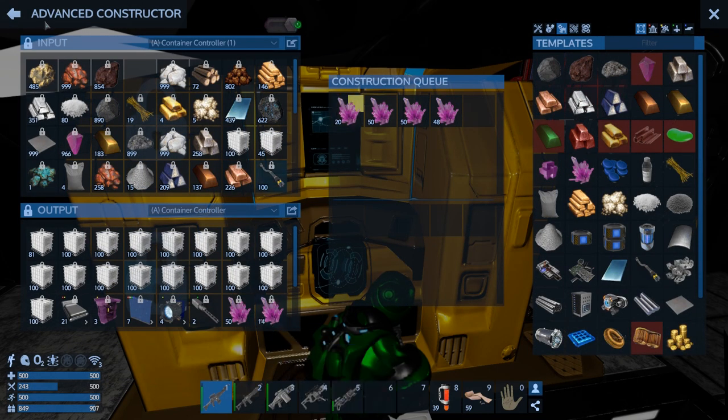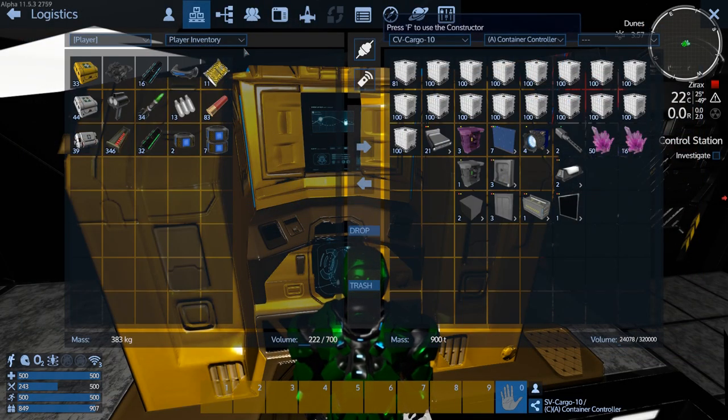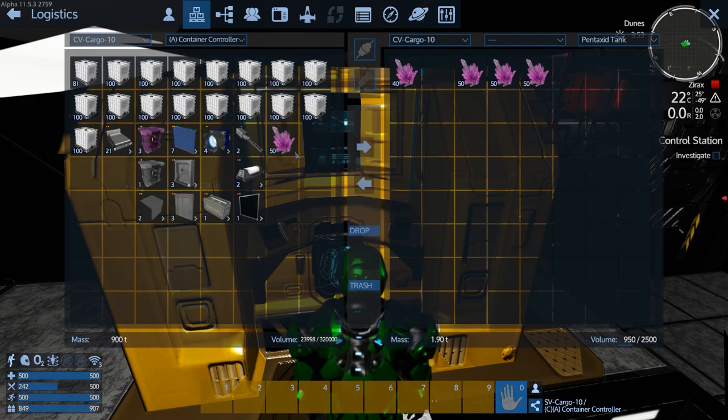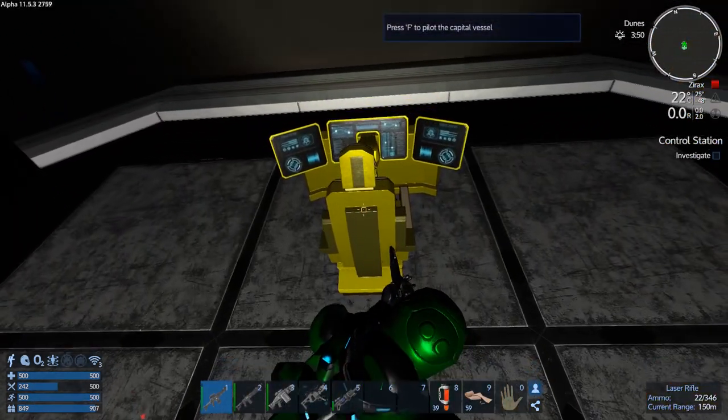Anyway, we've got a bunch made now, so let's get that put in. Let's switch over to the pentaxid tank, and then just dump that in for now. That's enough to get us going.